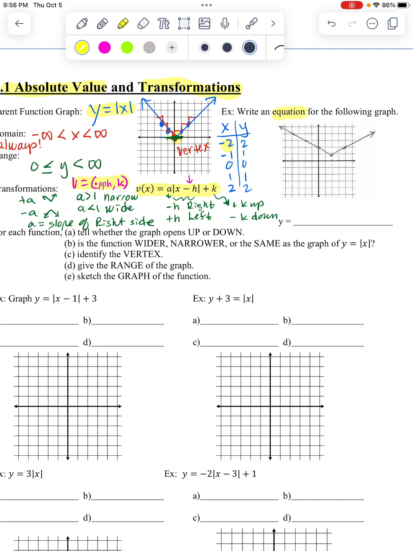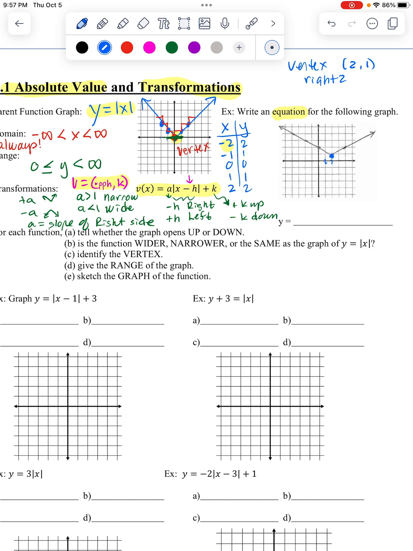So let's go ahead and think about how would I do this, writing an equation. Okay, I think this is kind of a tricky place to start, but let's go for it. First thing I'm going to think about is, where is my vertex? It's right here. What are the coordinates at that spot? 2, 1. So keep in mind, that means I went to the right 2.